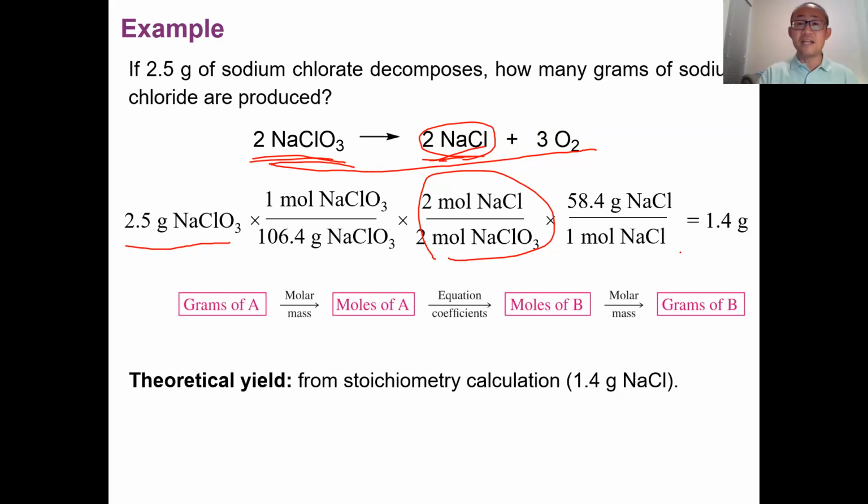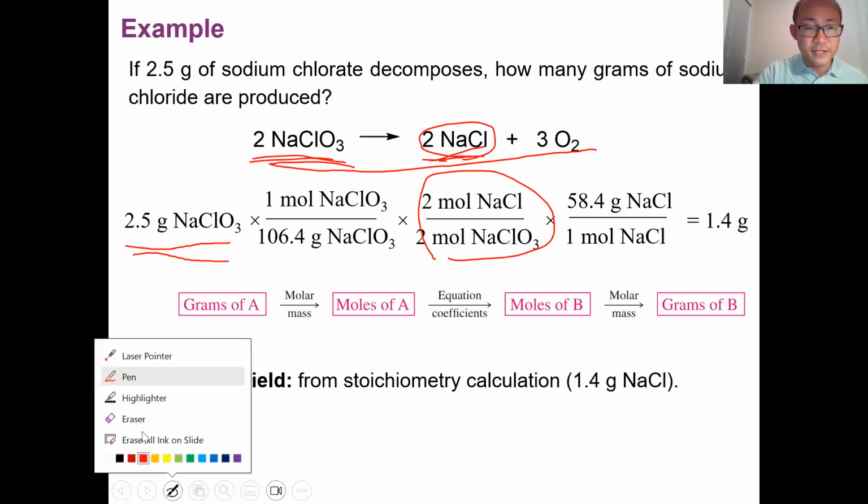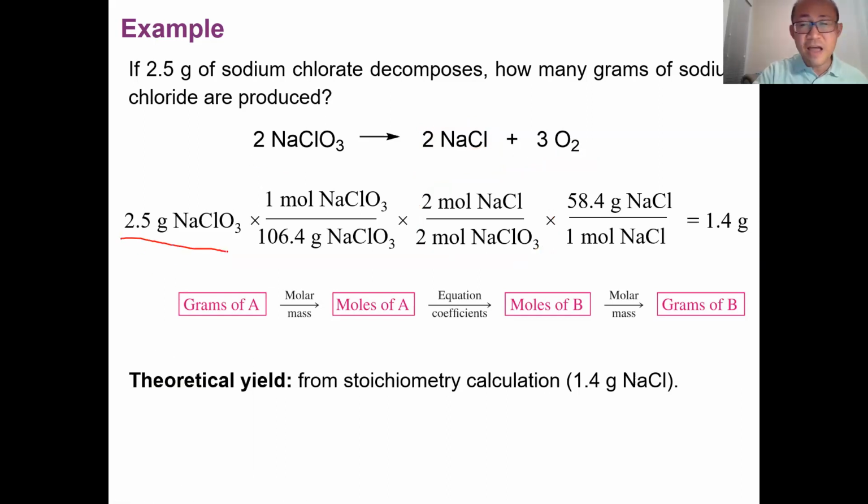So like I said, I need to convert first. Convert 2.5 grams of sodium chlorate to moles of sodium chlorate first, using the molar mass of sodium chlorate. You can see that I put grams on the bottom because I want to cancel the grams to get what? To get the moles.